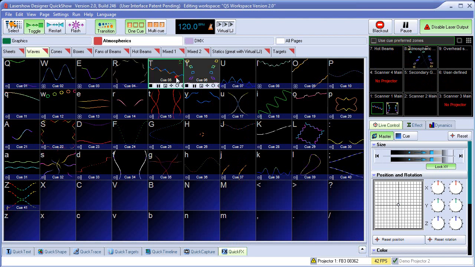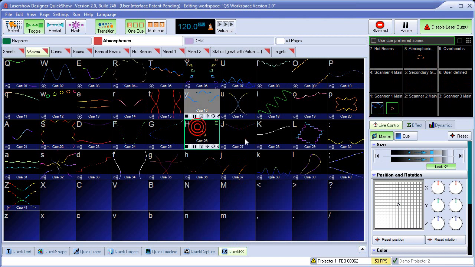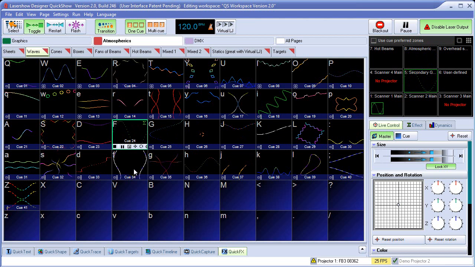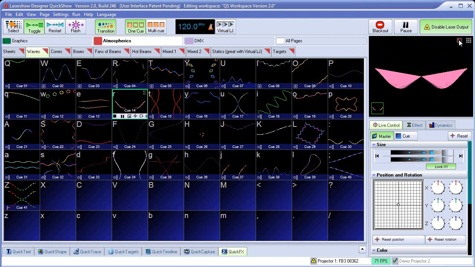You'll notice that now all of these go to zone 8, because that is the preferred zone for all of these cues. We can direct it to a zone by clicking on the keypad and then starting other cues. Also, we can get to the cue preferred zone by clicking the 0 on the computer keyboard. When we click 0 on the numeric keypad, that selects the cue preferred zones. And we can always go back to a single view just by clicking here.